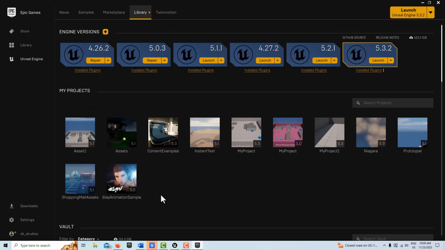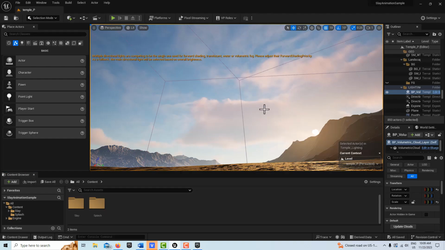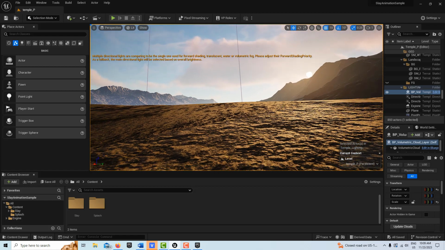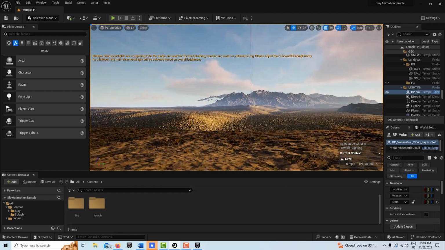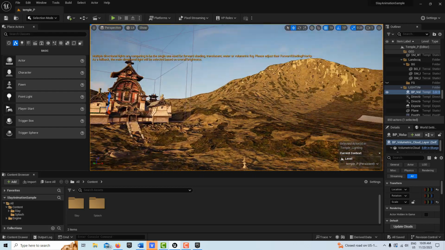Okay, so to get started, once it's installed, you just double click on your projects folder and it'll come up. It takes a little while, and here we are in the project. I have to say it's a little intimidating in here. There's some really quirky things about this setup. If you're not in play, you can just use WASD and fly around.